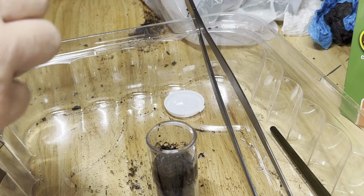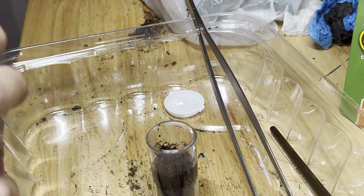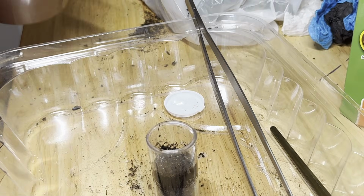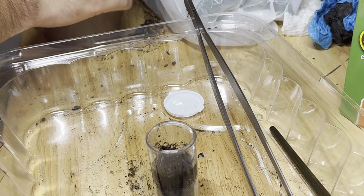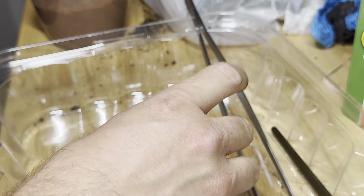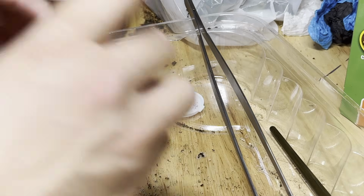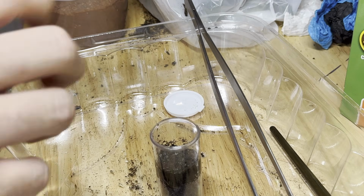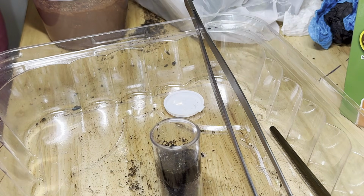Alrighty, and last but not least, we have the Lasiodora parahyabana, or the salmon pink birdeater. Not much of a birdeater right now, but it's got some growing to do. From what I remember, these grow rather quickly, so I don't foresee it being in this dram vial for too terribly long. I plan on keeping this one a little moist. As you can see, I put some springtails in this one too, especially when they're that small. I like to keep it on the moister side of things.